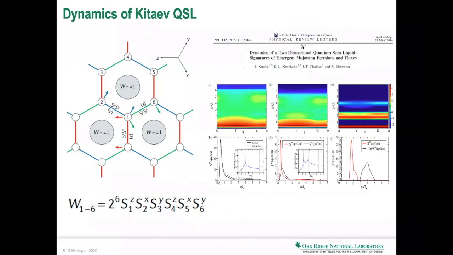The Majorana fermion spectrum, if the difference in the anisotropies of the three different directions is not too large, is gapless. If it's large enough, it's gapped. But in either case, one can solve exactly for things like response functions or the dynamic susceptibility, such as measured in neutron scattering. And that was done in this paper here.